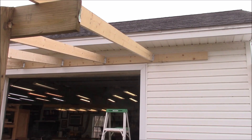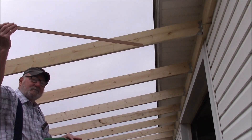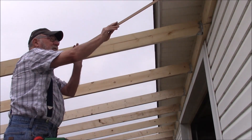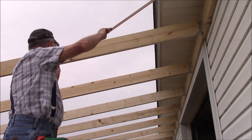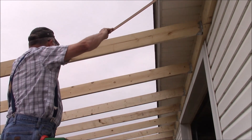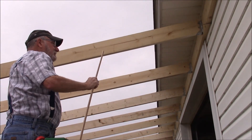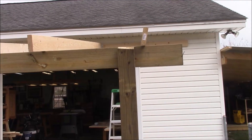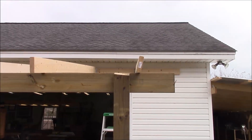Right now I'm going to square this first roof rafter and then line the other ones up off of it. I cut a little witness stick here that's five feet long. I put my stick on the three foot mark and adjust from there. Okay, so now this first rafter is square. That first rafter right there is really twisted — look at that. I could straighten it out, but it's 12 feet long and I don't want to fool with it. I'm going to replace it.